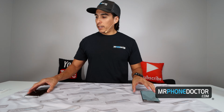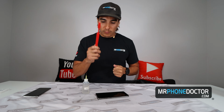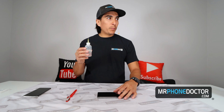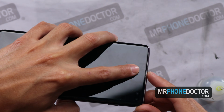All right, so the quick trick on this is what you're going to need to use for this is you're going to need 91% alcohol. So what we're going to do is we're going to go ahead and use a toothbrush, any toothbrush that you have lying around, and make sure you're going to be throwing it away afterwards or keeping it for other cleaning duties because I don't want you brushing your teeth with this afterwards. So we're going to use a little bit of the 91% alcohol. You can see all the gunk and everything is built up right here on this ear receiver.